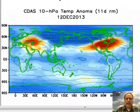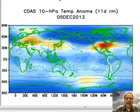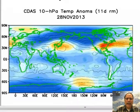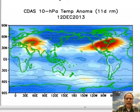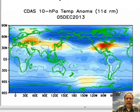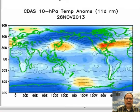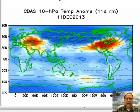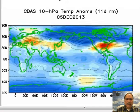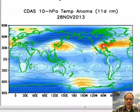Now, we typically like to monitor what's going on in the stratosphere in terms of temperatures this time of the year, because sometimes a stratospheric warming event in the northern latitudes, the high latitudes, will translate into colder weather moving down into the central and eastern part of the U.S. perhaps several days or even several weeks later. Stratospheric warming during the wintertime can indeed foretell a cold pattern in the continental U.S. sometime after the event occurs. And in fact, there are reasons to believe that January looks like it will be quite cold in the central and eastern U.S. Again, a stratospheric warming event has taken place over the last 30 days in parts of the world, especially centered right near the U.S.